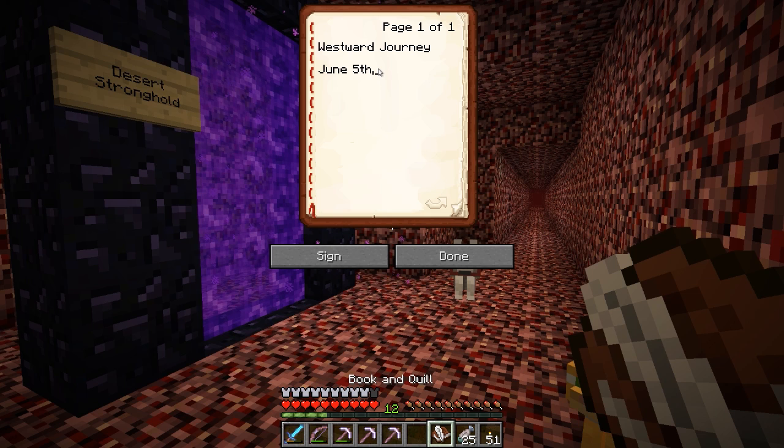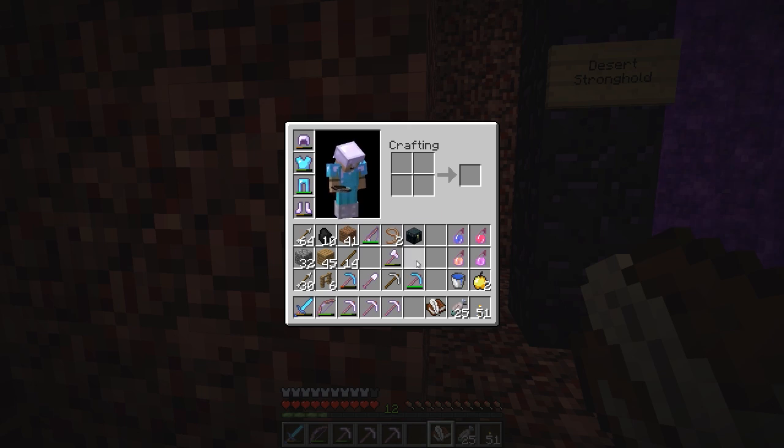What I like to do, and some of you have already seen me do this on some of my other series, is this: Minecraft is a story, and everything that you do in Minecraft tells a story. I like to leave these markers behind so that people can enjoy them someday. We're going to kick it off today, 6-5, June 5th, 2014. We're kicking off the journey right here.